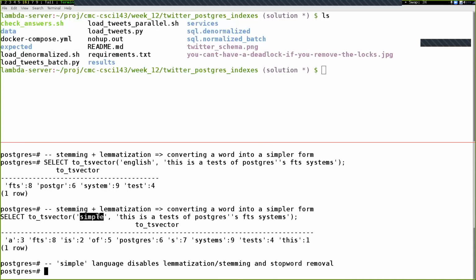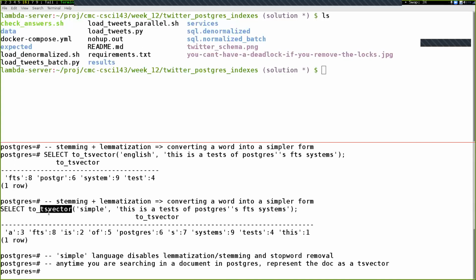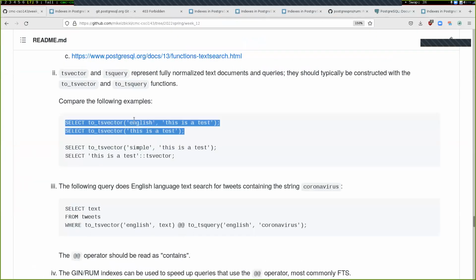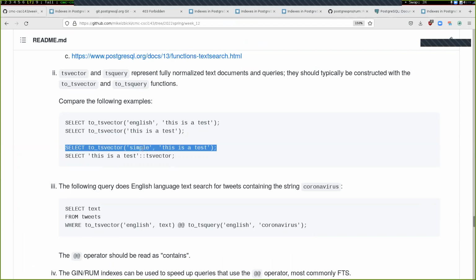Where this is used in practice in full text search is that anytime you are representing a document in order to do a search with it, you're representing that document as a TSvector. So anytime you are searching in a document in Postgres, you represent the document as a TSvector. Sorry, that brought us up to here in this example.